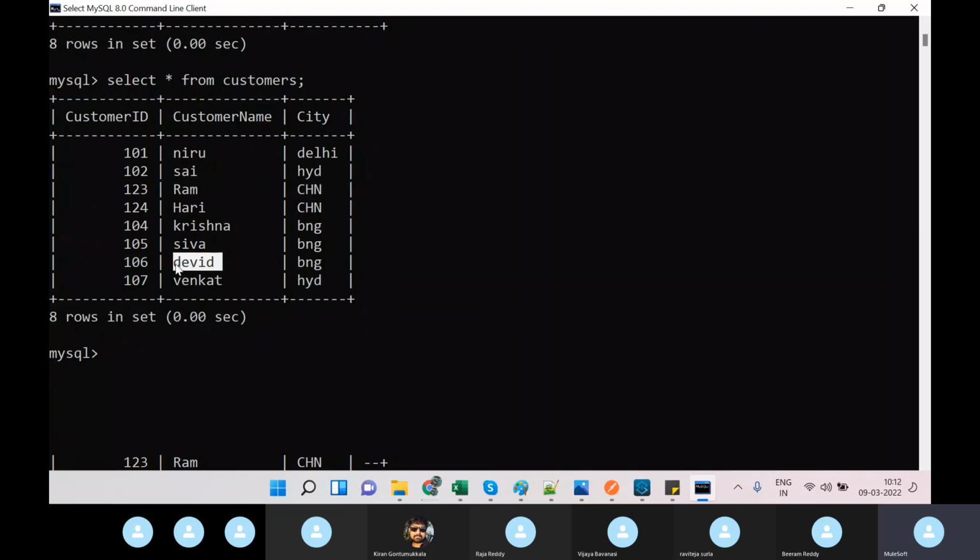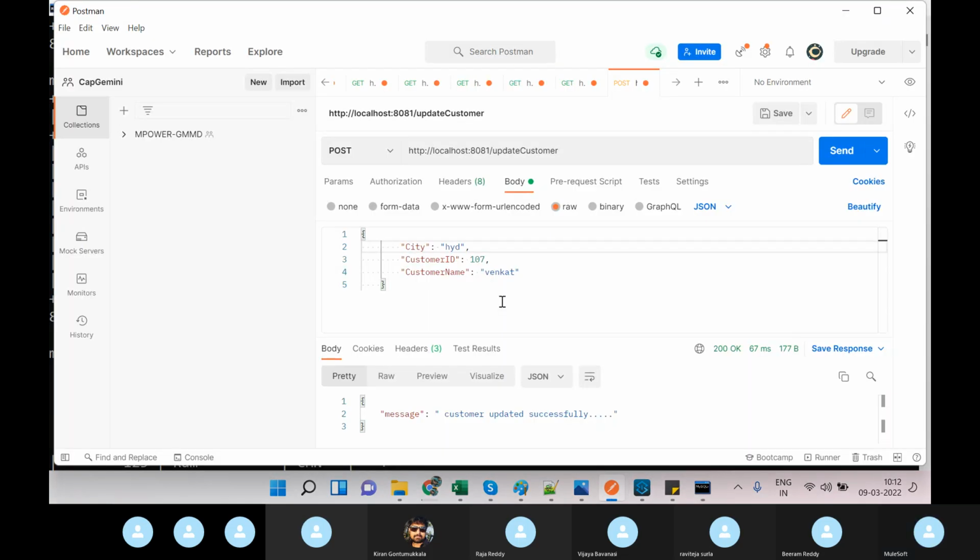For example, for the 106, I want to update the name as well as the city also. So in that scenario, based on customer ID, it will update. So that's why you need to give the customer ID first. After that, you can give some name, yeah, we can give Ramesh. Ramesh, so he is from AP city, right?